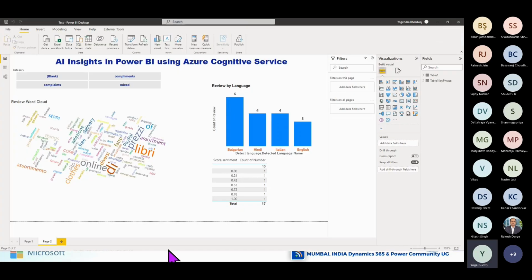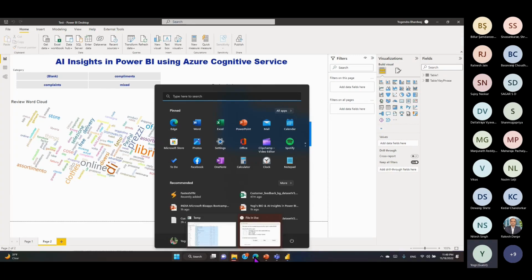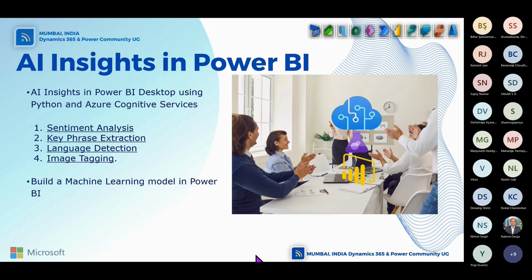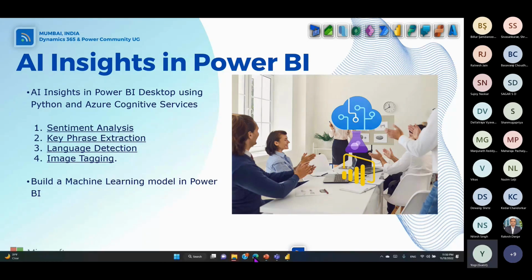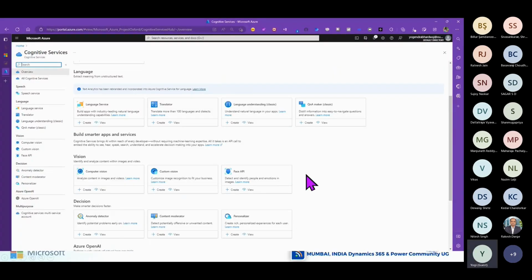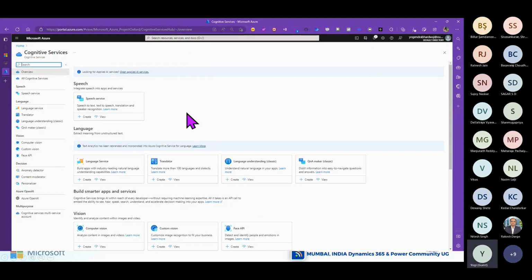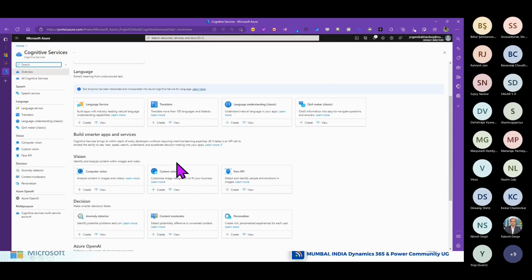Okay, so let me go to the Azure portal and talk about Azure Cognitive Services. If you go here, you can see we have speech service, language service, translator service, computer vision, custom vision.